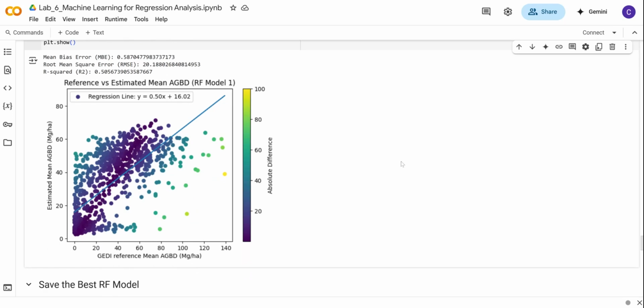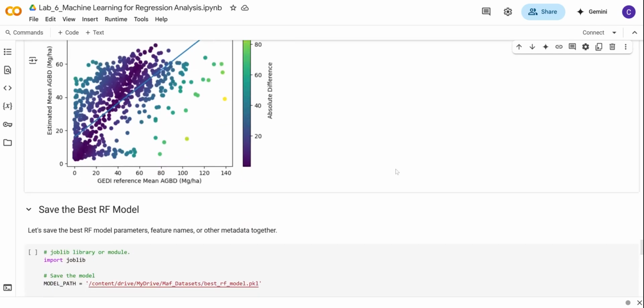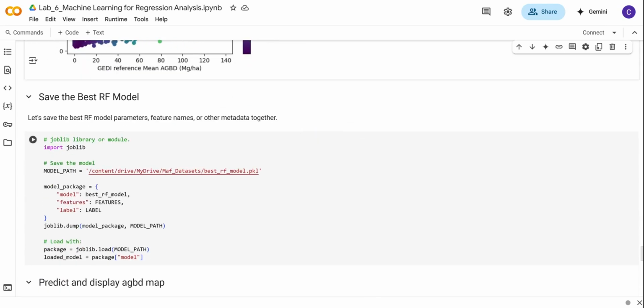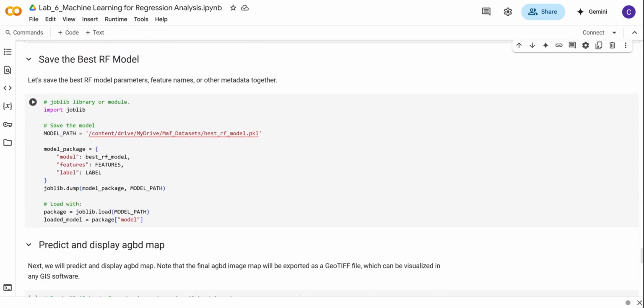So that means first improving on the above ground biomass density points, checking if there are some errors, or even improving on the predictor variables. After that we want to save this model so that we can use it for future prediction or for deployment if it is a good model.